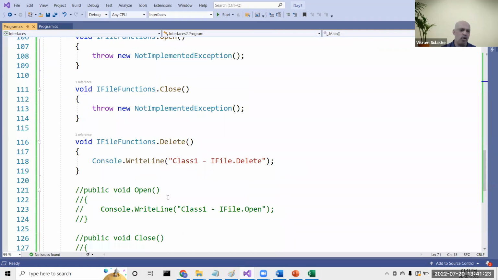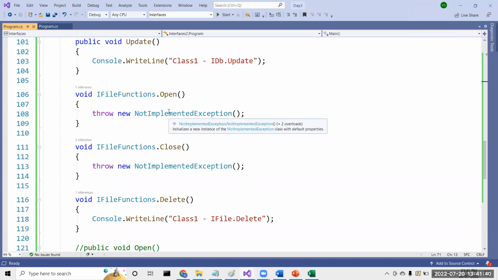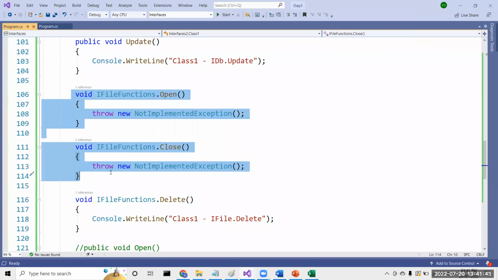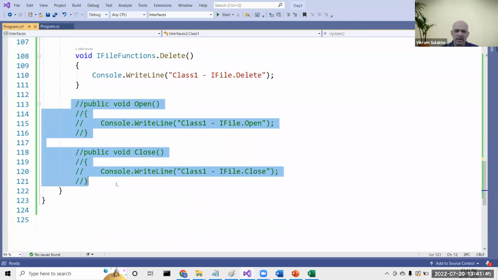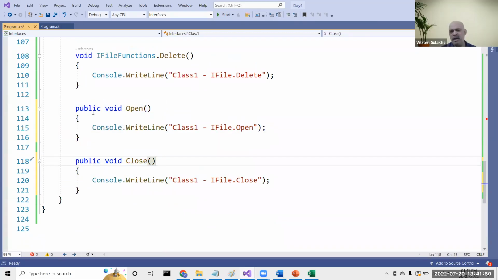All right. Now, if you come back to the code out here, did open and close cause you problems? Was there a problem with open and close? Yes or no? I'm asking. Open and close didn't cause you any problems, right? No, no, no. So what I'm going to do here is open and close, I'll keep it to the way it was earlier. What does this allow me? Open and close directly available now with this. I don't have to go through method 2, 3, or 4. So if it's not causing an ambiguity, no problem.